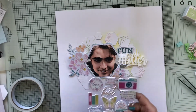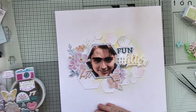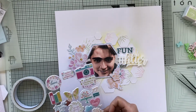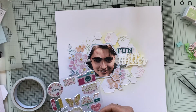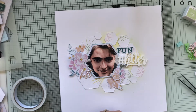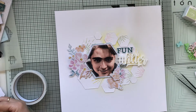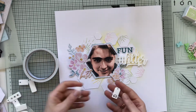And I don't glue the title down immediately, but when I glue the Perspectives down, I always use Glossy Accents, in case you're wondering what you can glue it down with. And I'm sure some people use other adhesives, but I think Glossy Accents is a perfect glue for those Perspectives.